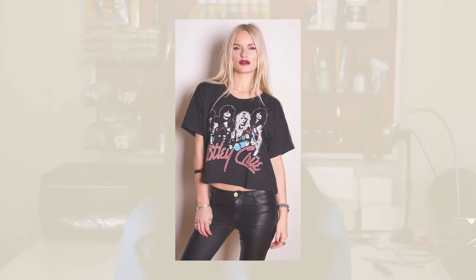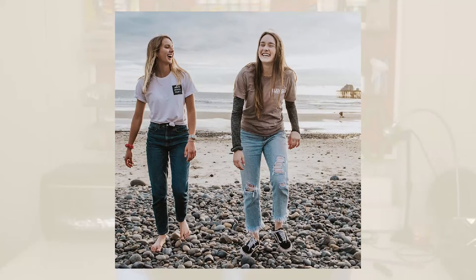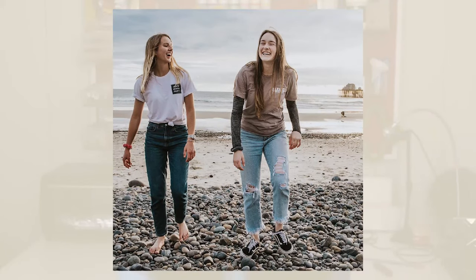We know that fashion trends don't ever really die — they may be in now and a decade or so later come back into style. Right now, 90s graphic tees are trending. People get excited when they're reminded of their younger days and feel happy when they see something so familiar and reminiscent of the good old days. Women's graphic tees are also trending, and creative designs or empowering statements and quotes are always best sellers.